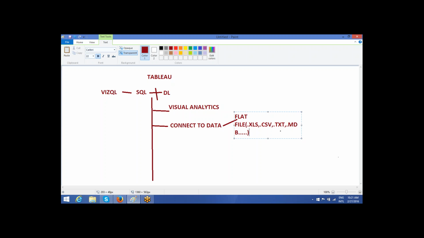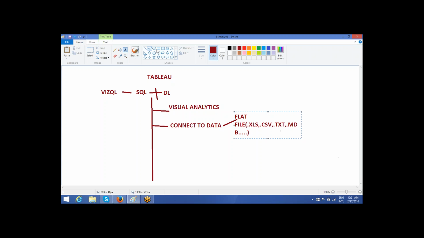You can load data in Tableau, perform analysis, and represent the data in the form of visualization. You can represent data in different analyses also. Everything is available in Tableau, whether normal charts or advanced charts, whatever it may be. You can have all kinds of visualization.